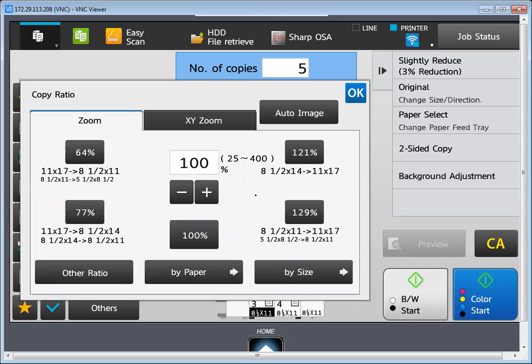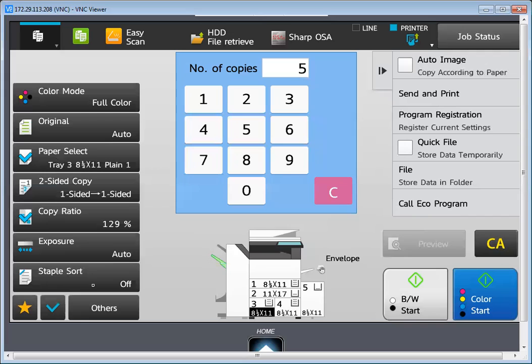Copy ratio, that's where I can enlarge and reduce, of course, where I have manual keys to scroll up or scroll down, as well as I have presets. So saves me the guessing game. So let's say I have an 8.5 by 11 original. I want to blow it up to 11 by 17, 129, click right there. And again, once I put my original in the document feeder, it'll know to start pulling my 11 by 17 paper and scaling it to size, okay?